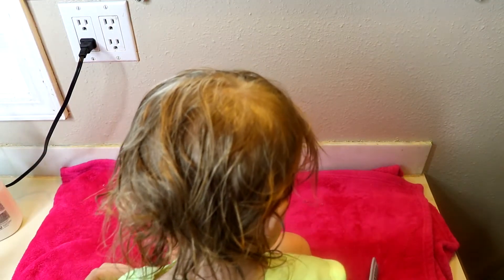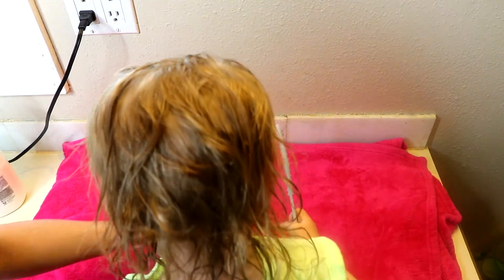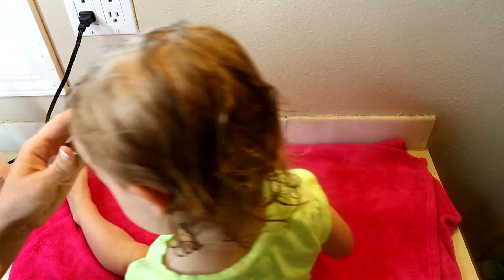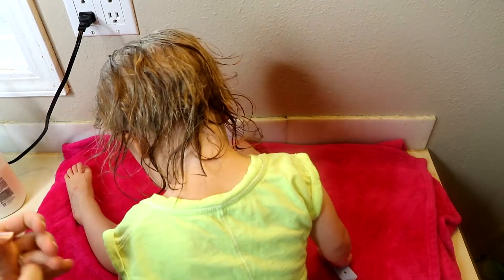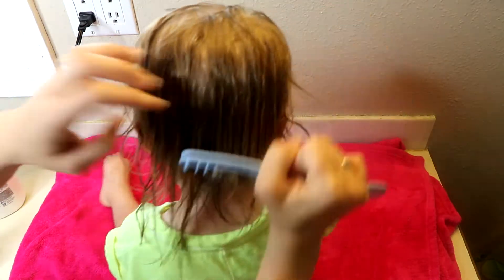Let's jump in. As you can see she has more hair on the back — she kind of has a mullet. The hairstyle I'm about to do is what hides that. I just do one spray on the top and a couple sprays in the back because that's where all of her curls are, and then I'll take a comb and just comb it all through.